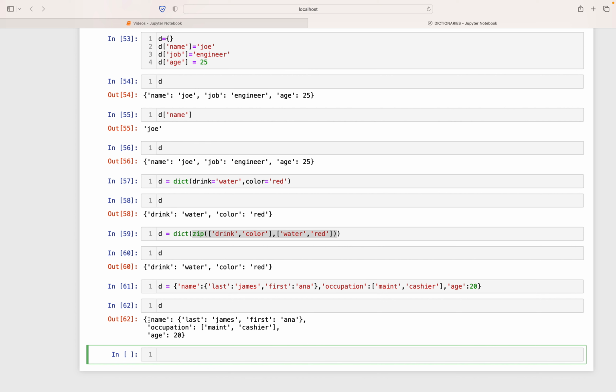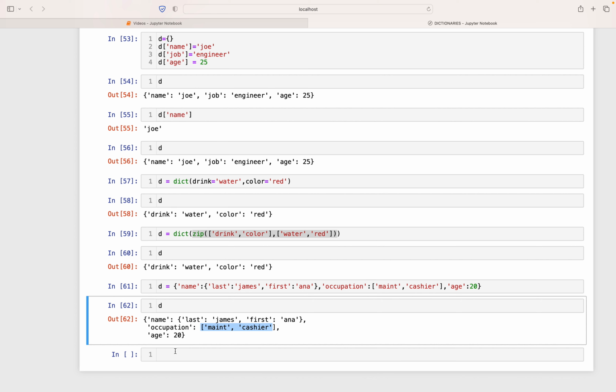And then this first one here, you can see, has its own nested dictionary as the value of the keyword name. Okay, and it has the list of jobs as a value to the keyword occupation.